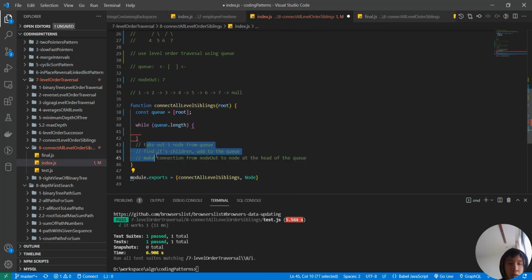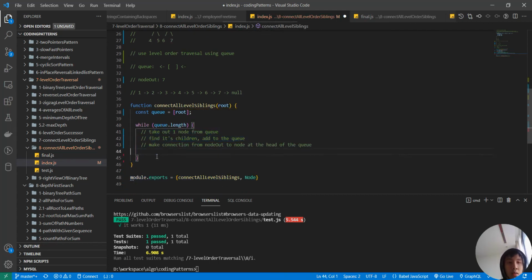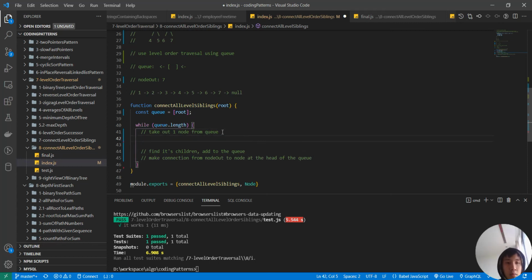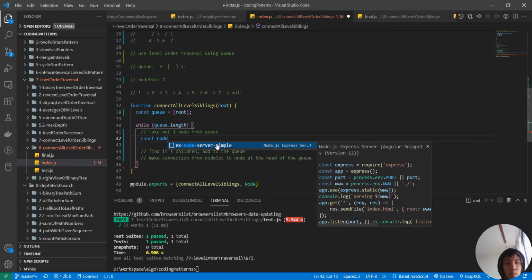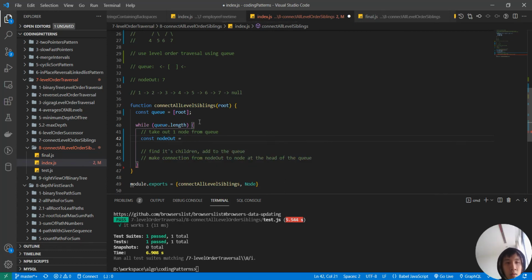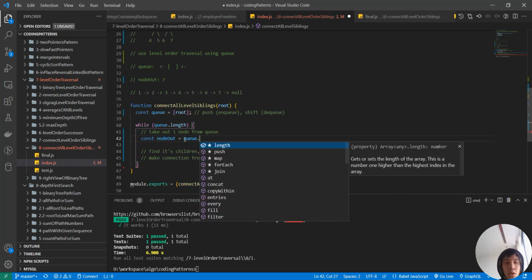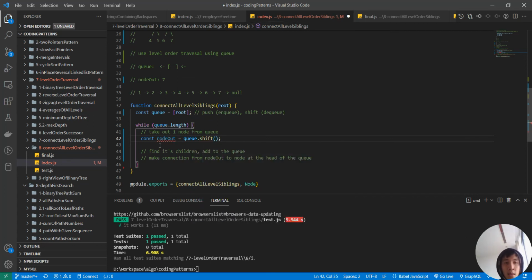And for one iteration, I'm gonna process one node, right? First is to take the node out. Here to simulate the queue, I'm gonna use two operations: push is the same as enqueue, and shift is to take from the head of the queue, which is the same as dequeue. Node out, I'm gonna shift it, which is dequeue from the head.